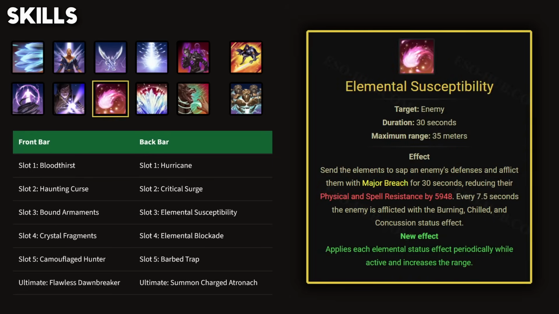Next we have Elemental Susceptibility, an extremely loaded ability that does a multitude of things. First of all, it's completely free to cast, so it helps us sustain. Second, it applies Major Breach, which reduces enemies' armor by 5948, which is a massive damage increase. And third, it applies Burning, Chilled, and Concussed status effects at the beginning and then every 7.5 seconds.